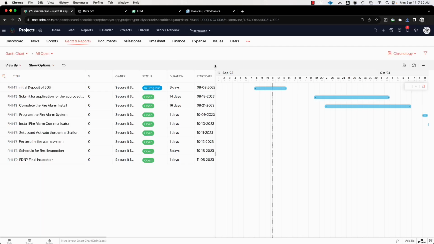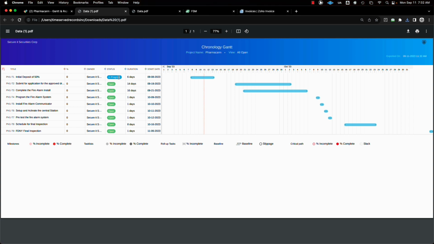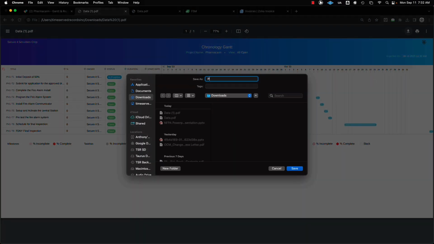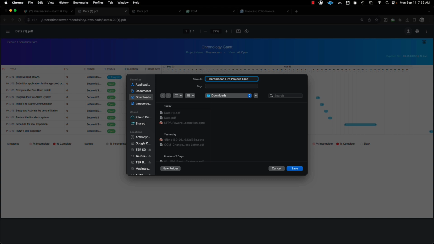It's not bad. Let's try the other view, dark view. Much better. So we should be able to see what is in progress and what's left and what's open. So from here, they could be like, oh, okay, thanks. I appreciate that. So now we download this, and we're going to call this Can Fire Alarm. And this is only if a customer requests it, but we should be doing this anyway, just in case they do request it.